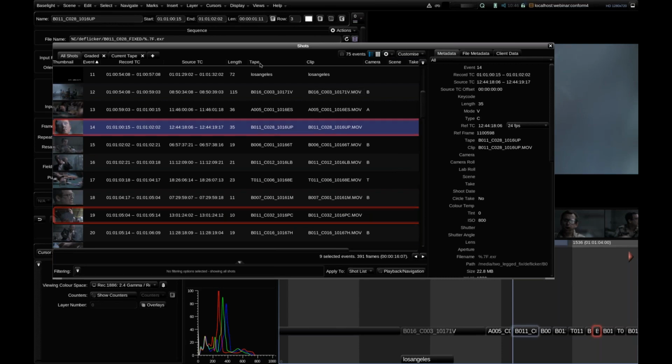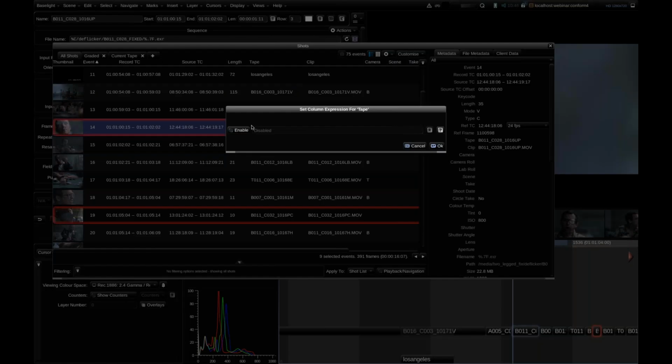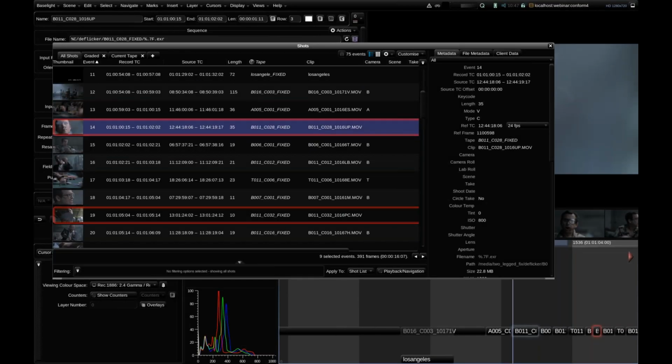You can even set up an expression that is constantly being reevaluated. So I could say, again, the tape name field is the clip name field, but maybe I want to set it back to what it originally was. So I can set just the first 9 characters with fixed, and that will update all my tape names. And so if I needed to, I could fix these tape names, then run a conform, and if I ran a conform, it would use this information as a part of that.